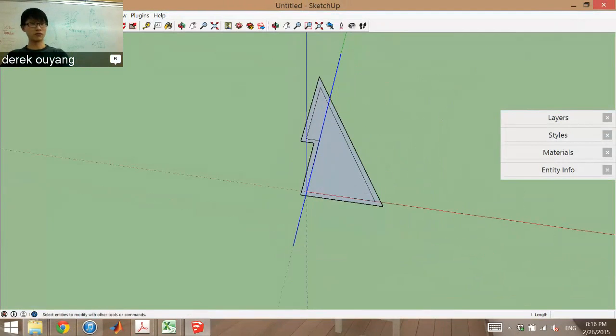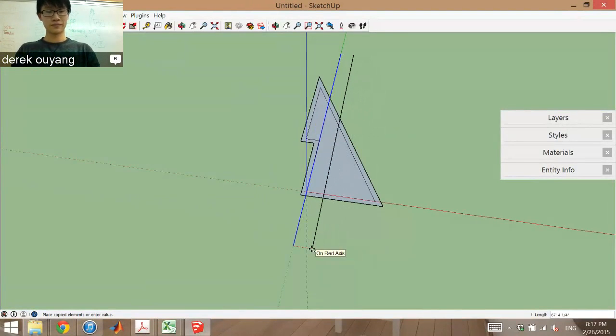To duplicate it, as we've done before, you can select it, click the Move tool, which is this guy here, shortcut is M. The first click you make is on part of the line. I always go with the endpoint because it's easy to find. Your next move is the vector direction in which you want to go or clone. Remember, at this point it's probably good to hit Control or Command, which leaves an original one there. You can move your cursor around to find the red axis. This is exactly why we did that orientation exercise, so that these intuitive guesses by Google actually help us. But again, you can also lock onto the red axis by hitting the right arrow. Just pick one direction or the other, and then type in 30 feet as our first judgment.